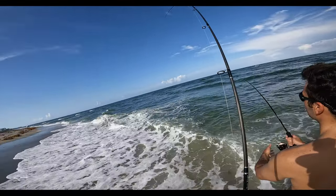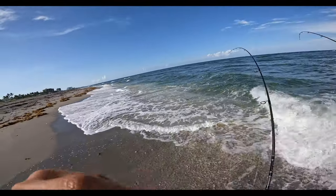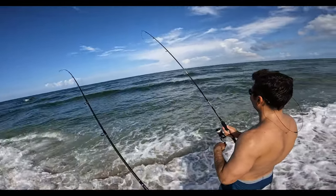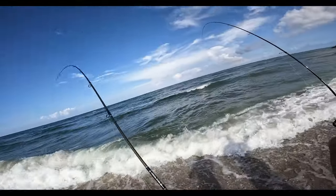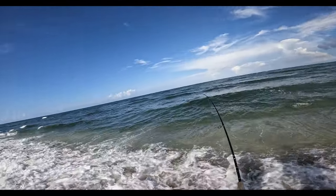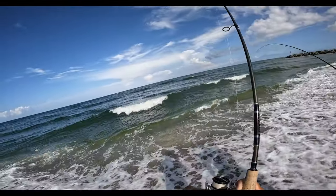There was one that was like 35, 36 inches. If there were no swell this would be perfect — you'd be able to sight fish them. Too much swell. I pretty much sight fished them anyway. I casted in there and like five fish came up and blew it up.